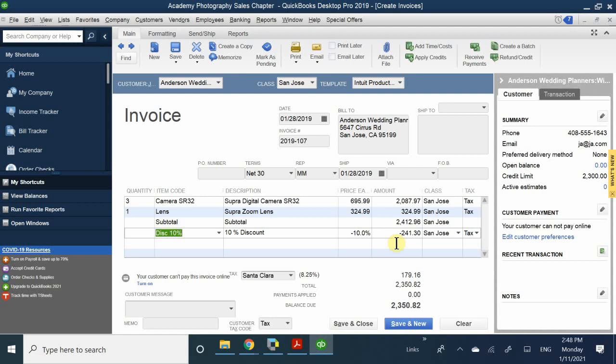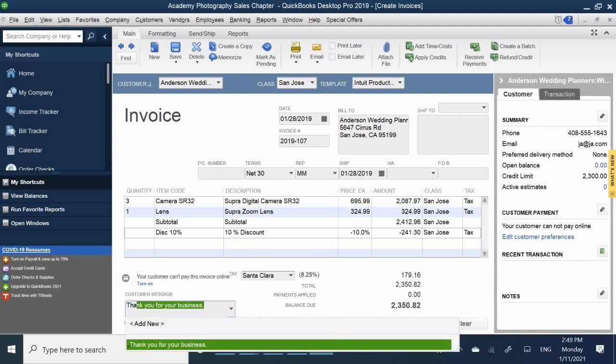Okay, so that's the whole notion on this, and that's why you need to be very careful, especially when you're giving a store-wide discount and you're managing it by placing this item in here. It's only going to discount the line above it. So for this kind of instance, if you are allowing 10% off in general, everything in the store is 10% off, then go ahead and subtotal it and then apply the discount. So that's all I wanted to show you here, that you can do this as well. Okay? And again, thank you for your business.